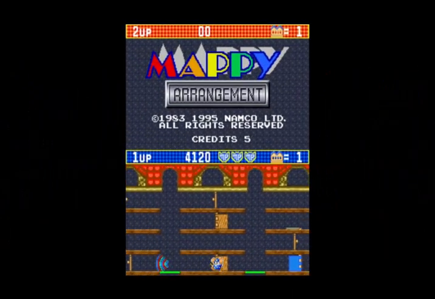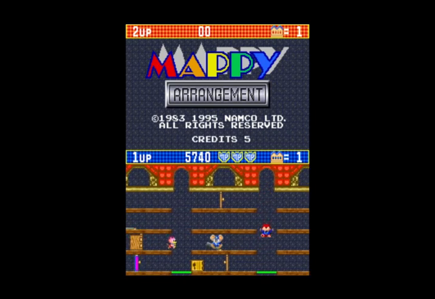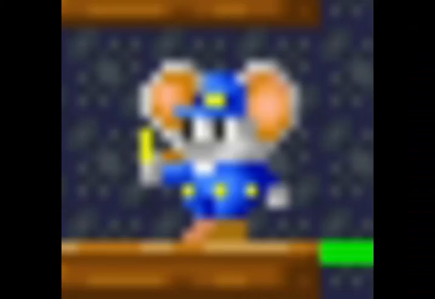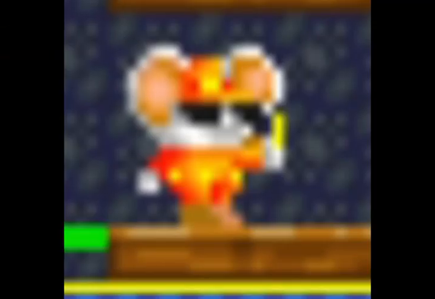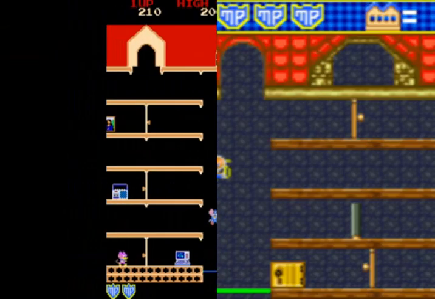The first noticeable change is that the game has a split screen. This is because, like the previous 2 arrangement games I reviewed, this game has a 2-player simultaneous mode. Player 1 will play in the bottom portion and will control the mouse dressed in blue named Mappy, and Player 2 will play in the upper portion and control the mouse dressed in orange named Mapiko. Due to the split screen, there will only be 4 floors for gameplay as opposed to 6.